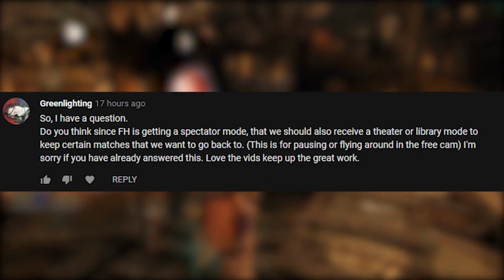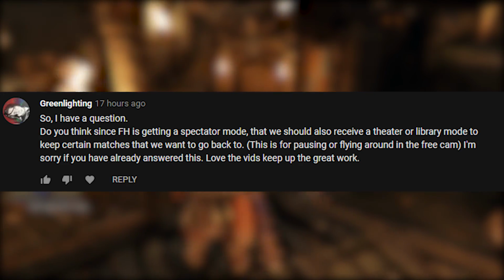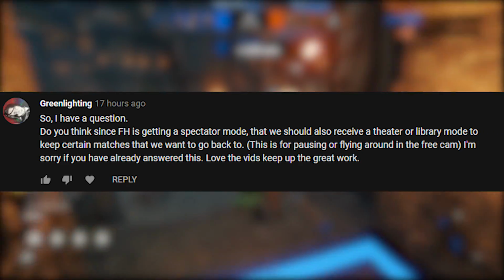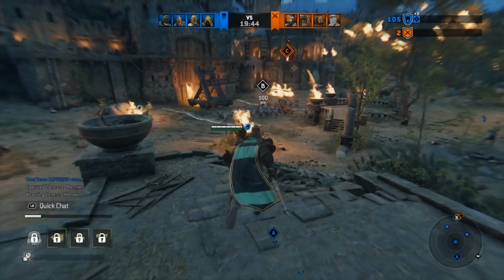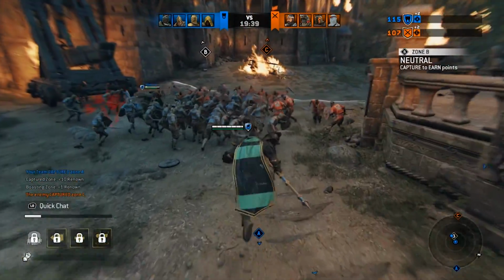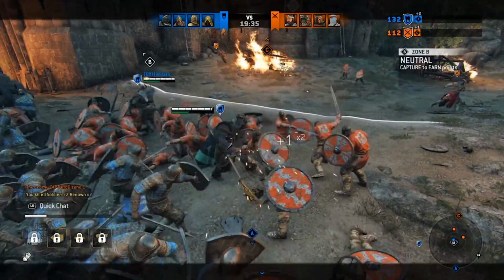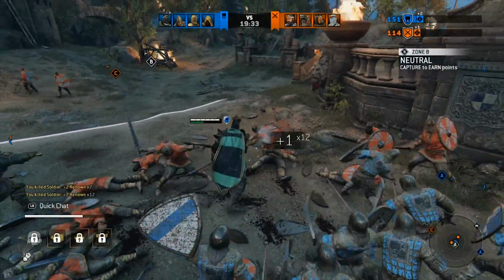Green Lightning says, do you think since For Honor has a spectator mode that we should also receive a theater or library mode to keep certain matches that we want to go back to? Yeah, so this is something that totally slipped my mind while I was recording for my spectator mode impressions video. I think that a theater or library would actually be really nice.